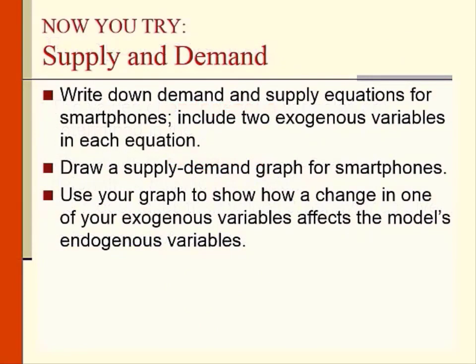Now, why don't you try to do this by yourself? That is, in the supply and demand model for smartphones, what are the endogenous and exogenous variables? You want to write down the demand and supply equations for smartphones, including two exogenous variables in each equation, and try to draw a supply and demand graph for smartphones, and then use your graph to show how a change in one of your exogenous variables affects the model's endogenous variables. So we'll do this exercise together during our live session. So why don't you write these down? I'll give you a couple of minutes to try this during the live session.